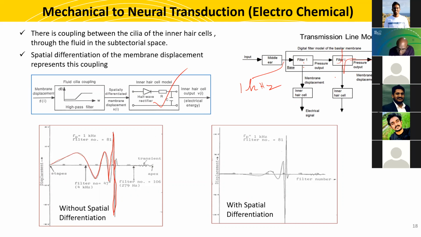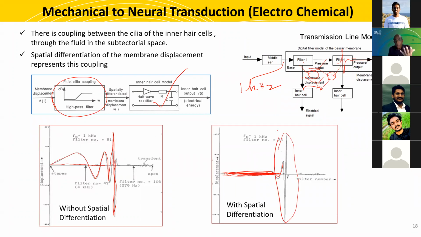By introducing spatial differentiation, a new technique that we actually came up with, you can make this really flat. And if you do another spatial differentiation, it will be further flat. You can do double spatial differentiation on this: you differentiate, and then differentiate again before you feed in there. So that's why I've introduced a high pass filter effect of spatial differentiation there, which makes sure this is flattened and you are only interested in this part.